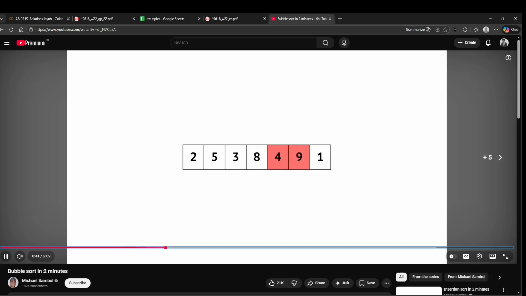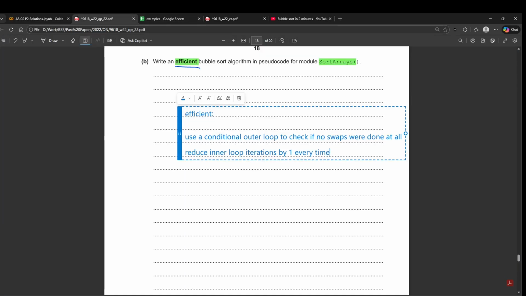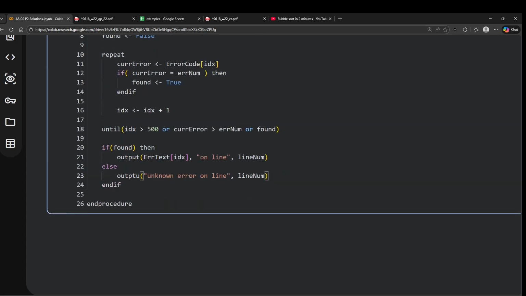In the first set of iterations, the rightmost value would be 9 and it gets sorted, so we don't need to look at 9. Next time 8 will get sorted, so we don't need to look at 8 and 9. Next time 5 will get sorted. So every time we can reduce the iterations by 1. Initially we started from 7, then we went to 6, then 5, then 4, then 3, then 2, then 1. So there are two ways of making it efficient, and we'll use both of them to make our bubble sort as efficient as possible.